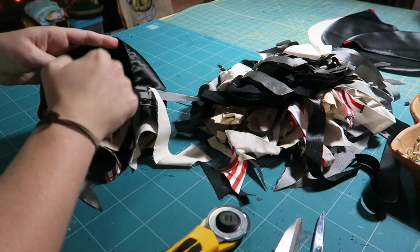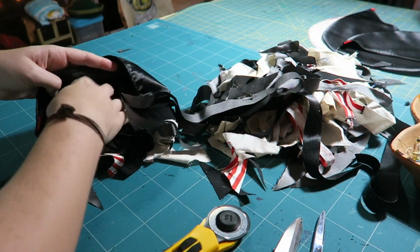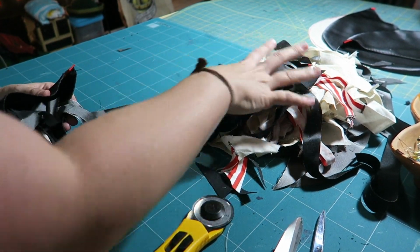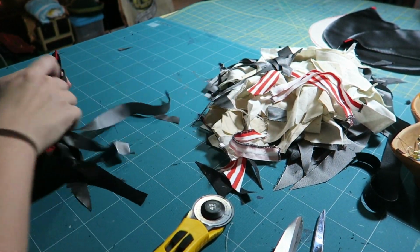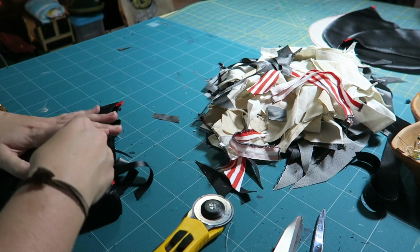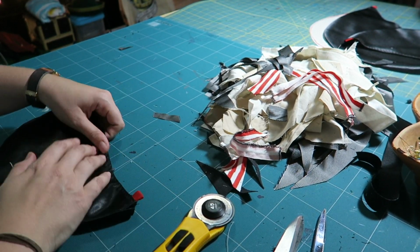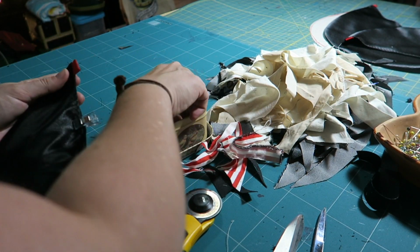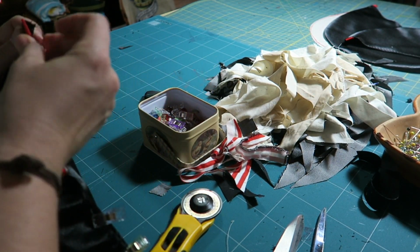Do not slice your fingers off. I almost did that a couple times. So once you have your fabric cabbage, stuff those fabric pita pockets pretty full because, like I say later in the video, the fabric will sink. So you'll want to stuff these pretty good. Next, grab your hand sewing tools and whip stitch the openings closed.